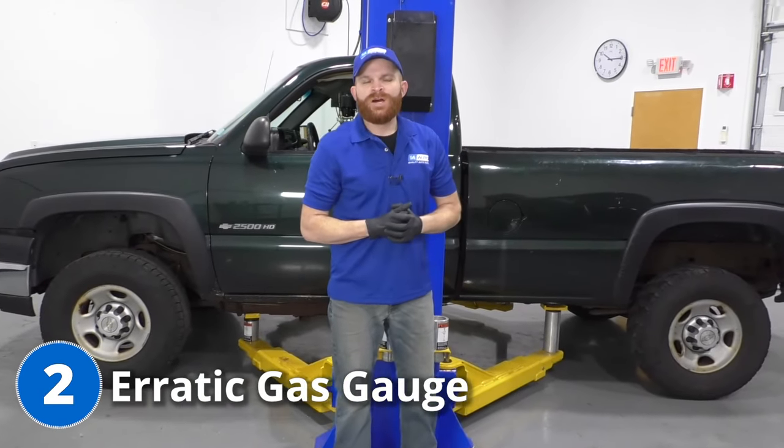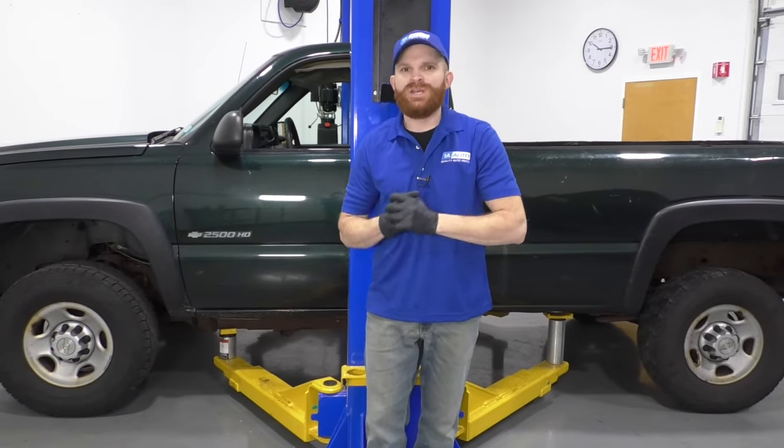Now for our second problem on this, we're going to talk about the gas gauge being erratic. Essentially, maybe even after you just recently filled up, it seems as though the gauge just kind of bounces up and down or even drops out a little bit.